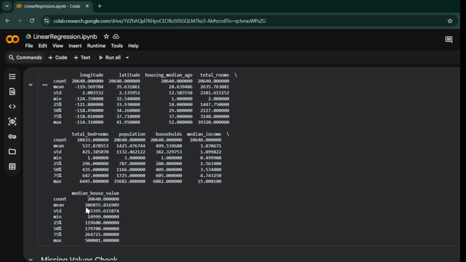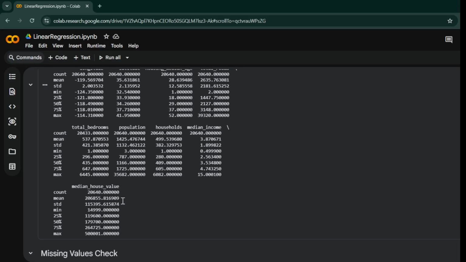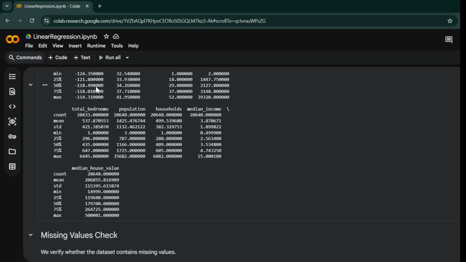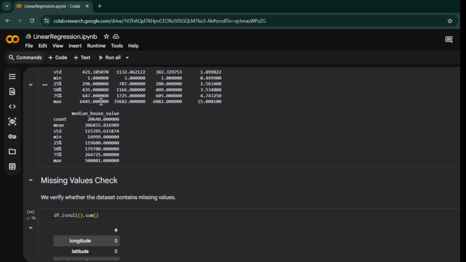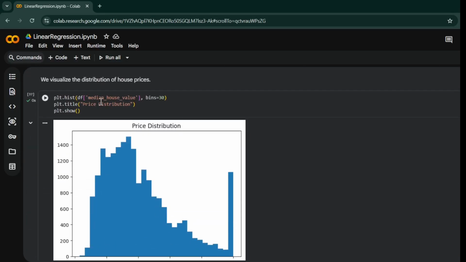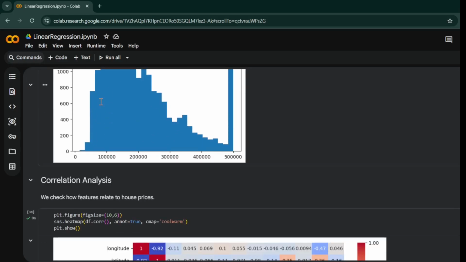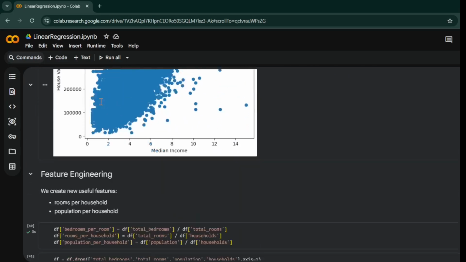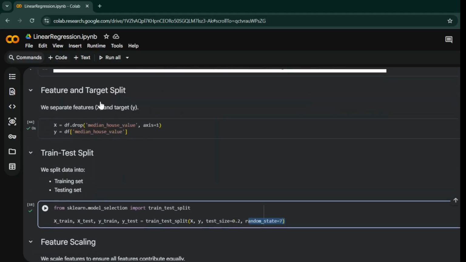The house value is between 15,000 and 500,000, 5 lakh. So you can see there is a lot of difference between the magnitudes. So we want to scale them to a similar level so that they're comparable. If we don't do that, the higher magnitude features will dominate the lower magnitude ones, and we won't be able to learn from those.